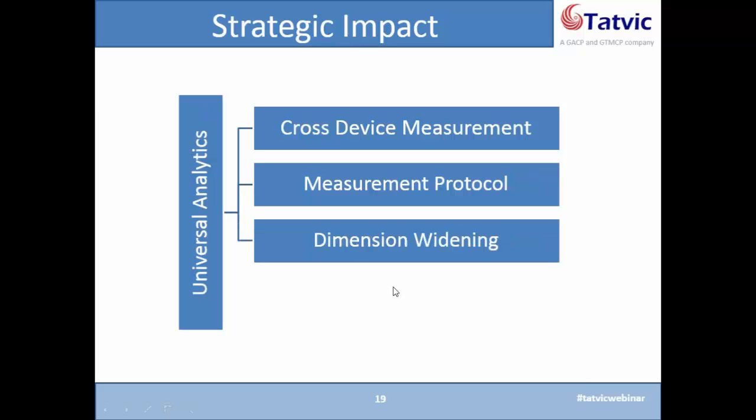Dimension widening is very important. It allows you to expand any given variable that you track using the metadata of that variable. For example, if you're a publisher and you want to track the page views of different authors, you can upload the name of the author for all the set of URLs that you have, and you can measure the page views for different authors.